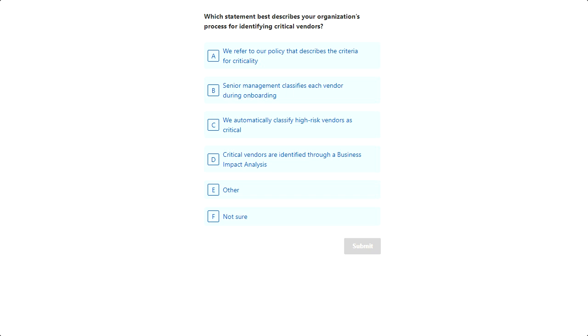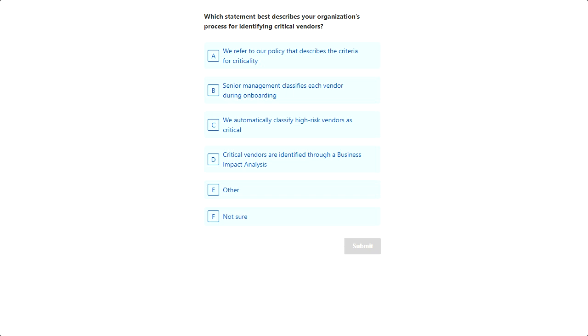But I do want to emphasize that it's really important to be consistent when using these words in your organization. So if you're using the word material as a label for your critical vendors, you might want to consider adding that as an official term in your policy document and making sure you're using it consistently in your procedure documents and even your regular communications. This can help avoid any misunderstandings that might occur if some people are using the term material and others are using important, which doesn't always have that same intensity attached to it.